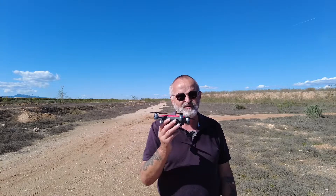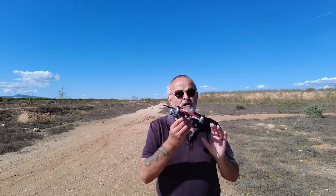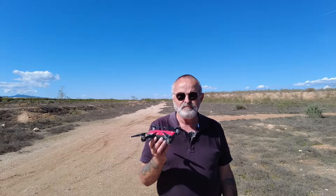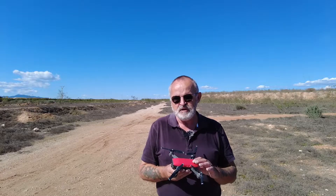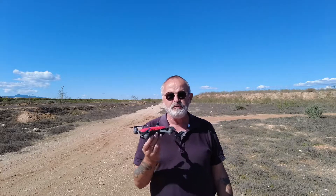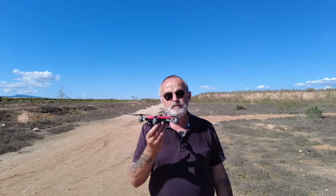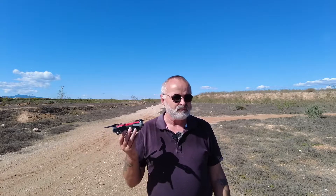I think personally, if you were thinking about buying a small drone and you can get the Spark for 50 quid, then yeah, go for it. But if you can't get hold of this drone, I still think get the Mini 2 — maybe the Mini 2 SE, though I think that's a Wi-Fi-based drone. If you can just get the controller and the Mini 2, no doubt there'll be a lot of those on eBay in the next couple of weeks because there's a new Mini 3 coming out. Maybe by the time you watch this video, the Mini 3 Pro is already out. We're going to do a comparison with those three drones and see what's the difference, the price — is it worth getting a Spark still?